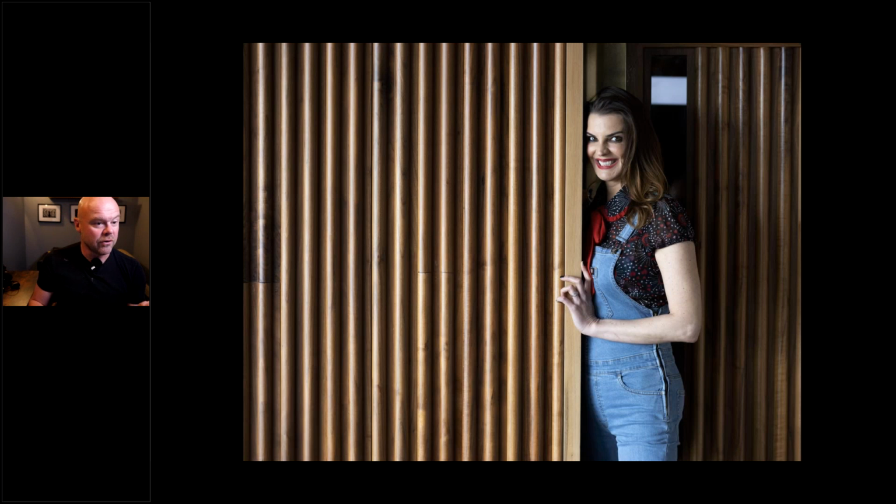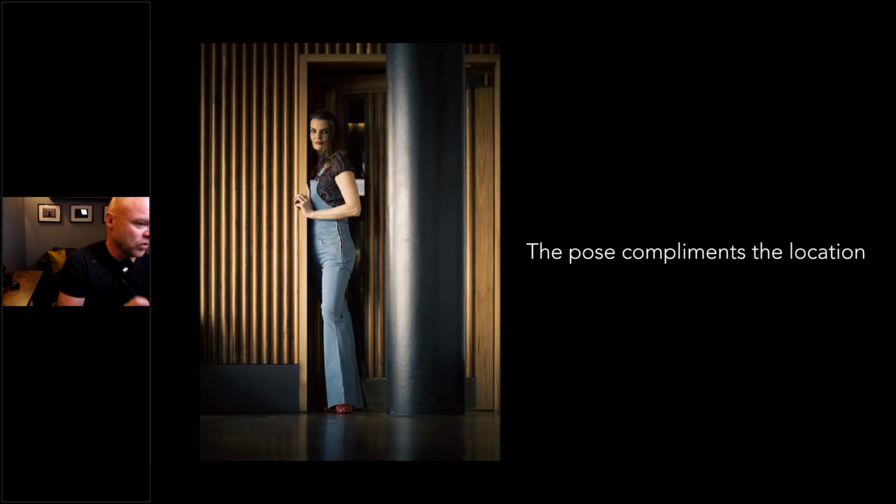And we looked at this photo earlier, and think about this as well. The pose will complement the location. By having that pose with a straight leg, it complements the woodwork on the wall, the pole, everything works together because we're looking at verticals. So we've got three verticals.